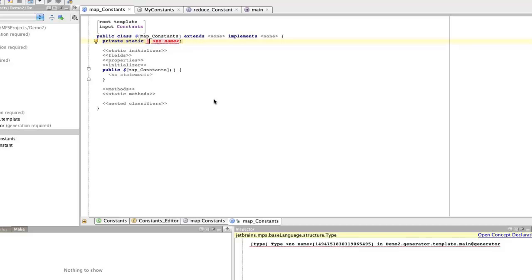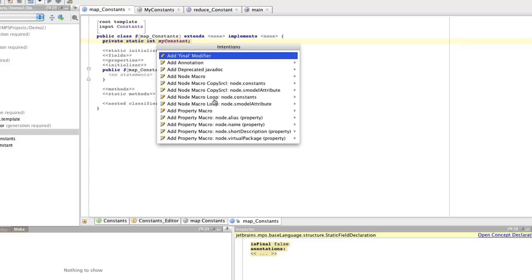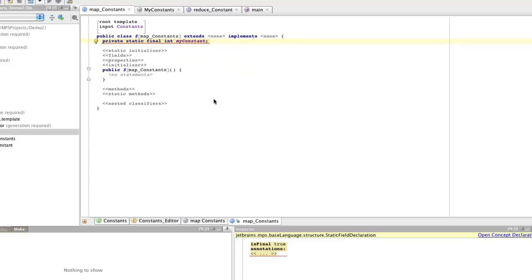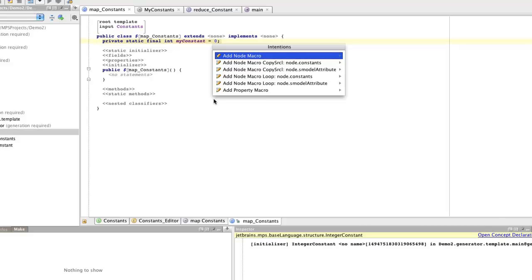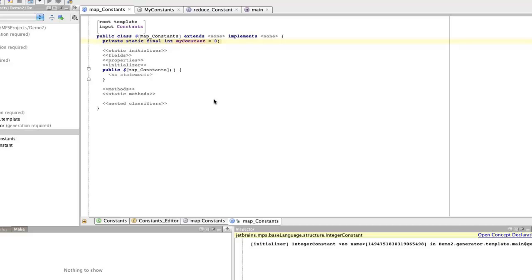So private static integer myConstant. Yeah, we could make it final. Alright, then we need to give it a value. But this thing will be replaced. Oh, no, this thing, sorry, I need to take a little bit more.